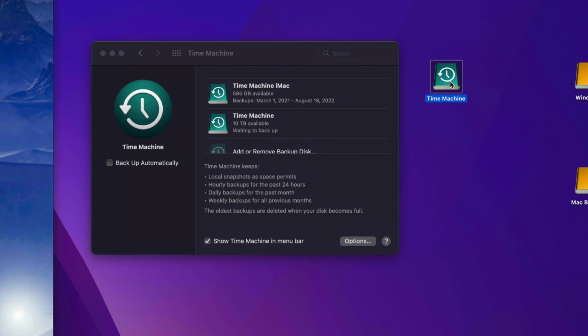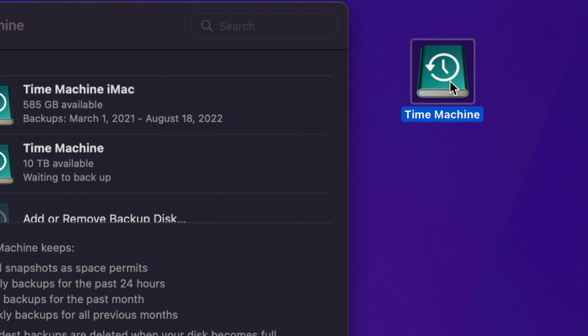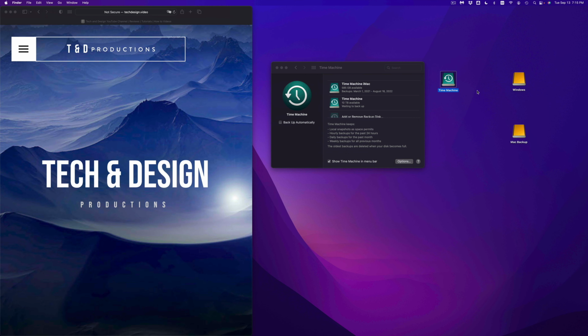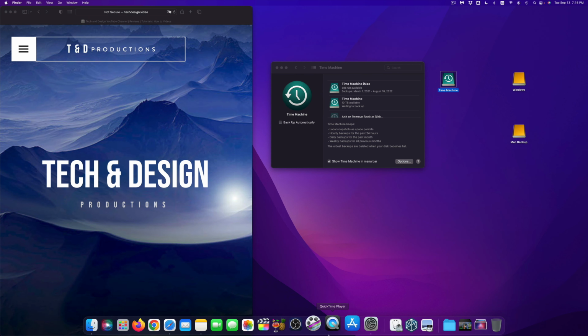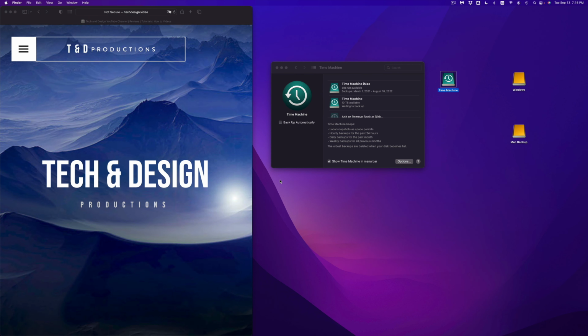And why you may want Time Machine is actually to keep a constant backup of your Mac. Just in case it ever crashes on you or anything like that, you could literally take your external hard drive, hook it up to a brand new Mac, and transfer all your information, and everything's gonna be just as it was on your old Mac. So I'm talking about software, everything, even your background, your desktop, how it looked like, your layout, the way that you organize your files in Finder, everything basically will be backed up in Time Machine.